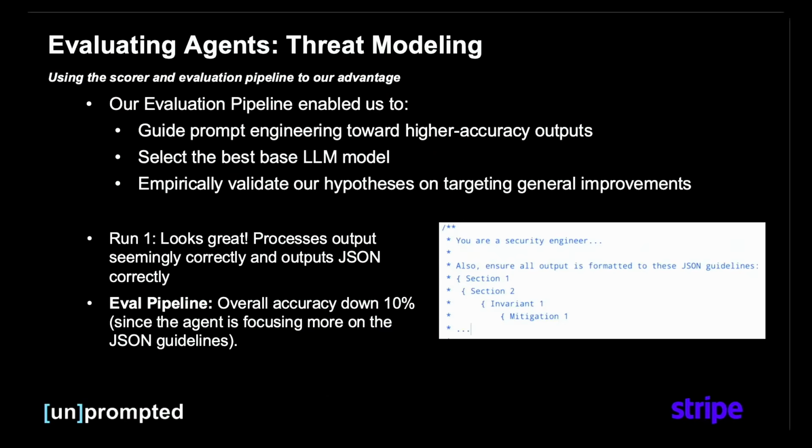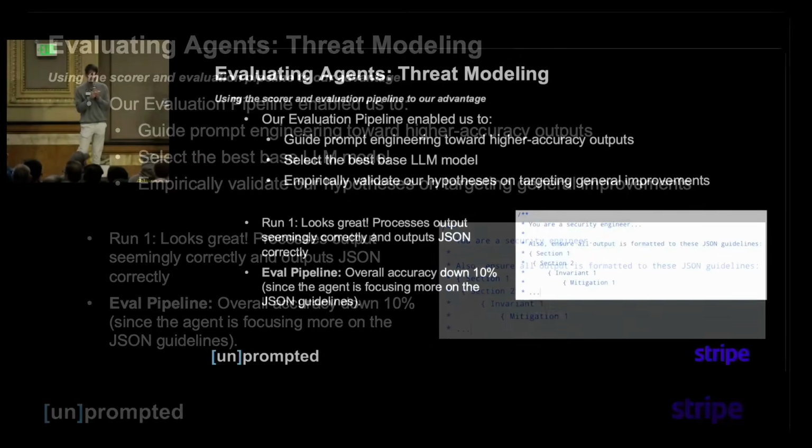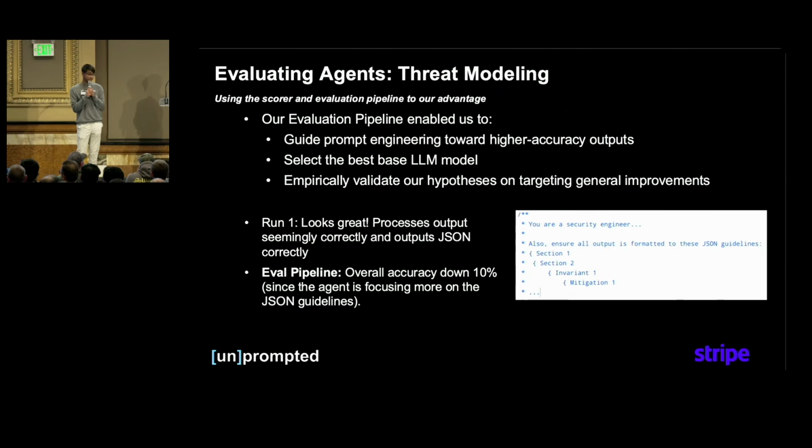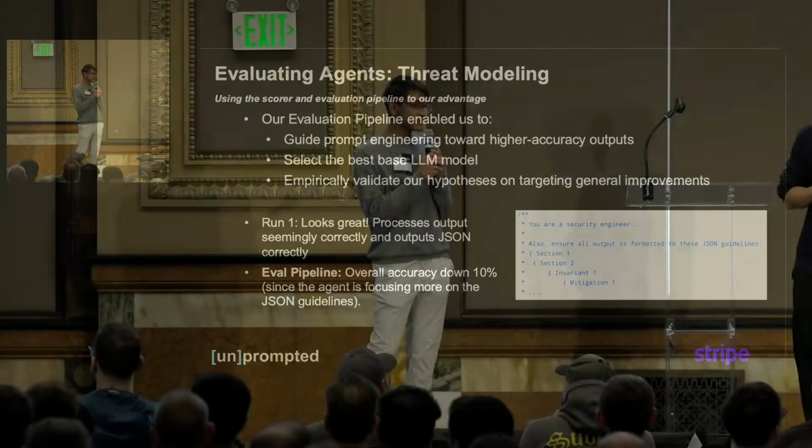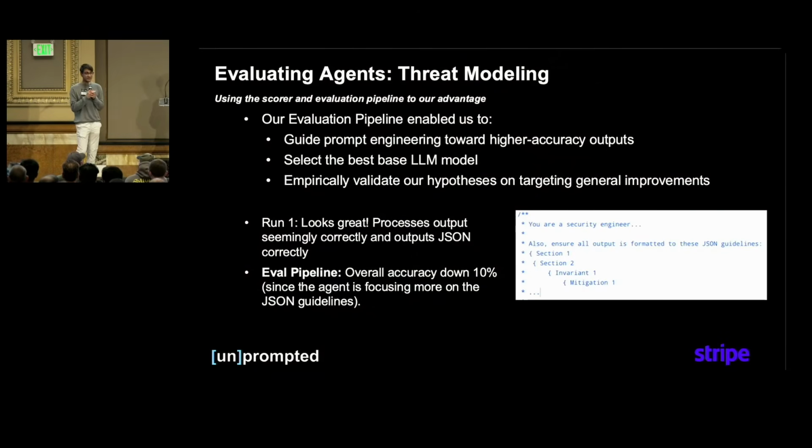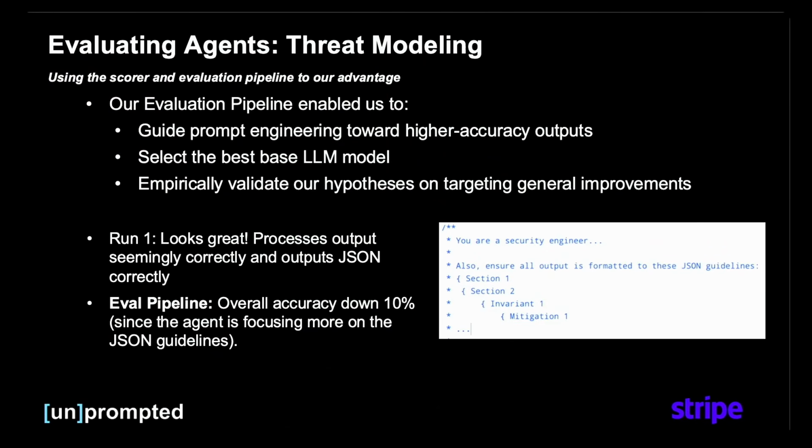Yeah, so with this evaluation pipeline in place, how exactly did we take advantage of it? Well, we first started and looked at our base prompt and found that there are a few test cases within our golden set that were particularly low. We use these test cases to guide improvements in our prompt, not specifically by overfitting it, but just by encouraging the prompt to act more like a security engineer. For example, one of the specific things we did was by giving the prompt specific security domains to always consider, such as authorization and single sign-on. This guided improvements to get us about 10% increase in accuracy.